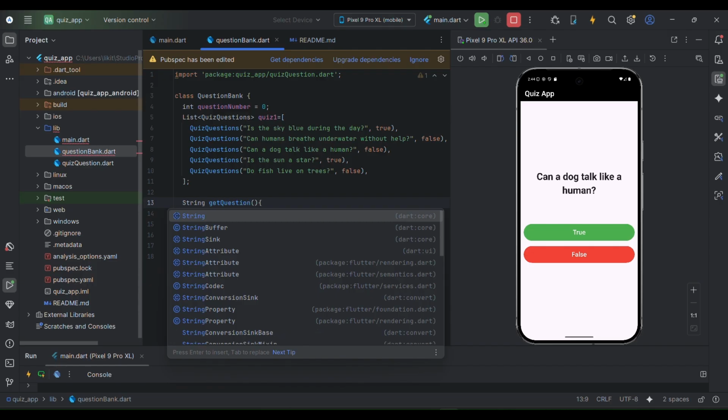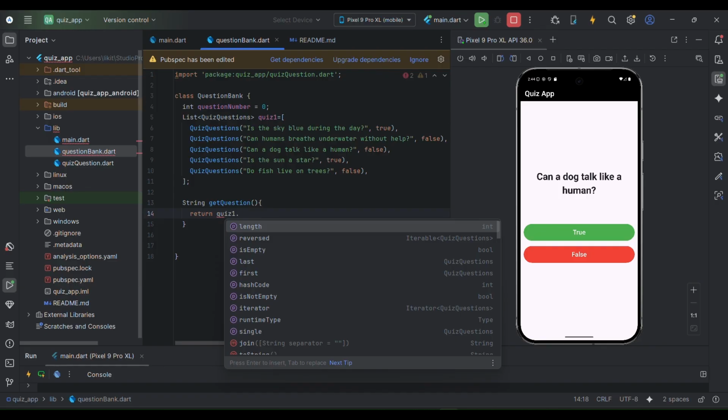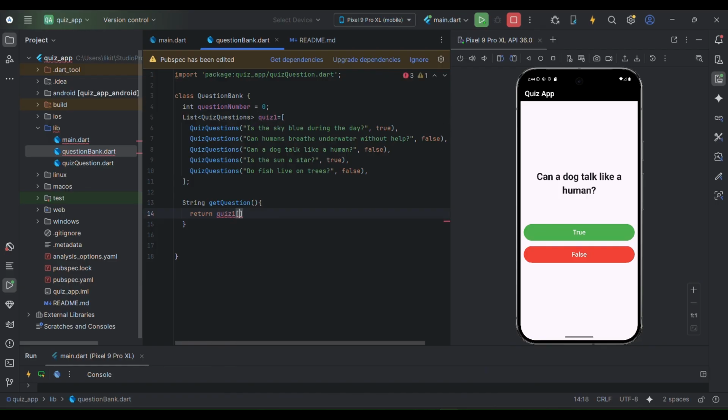So the return type will be string, because I want to return this question to the main file whenever they call this. I want to return quiz1 dot quiz1 of index question number dot question text. This is how I return it.